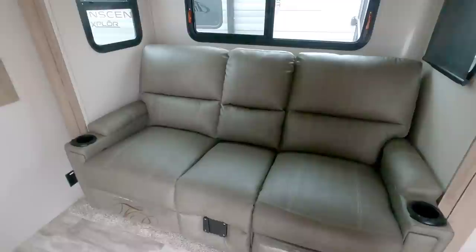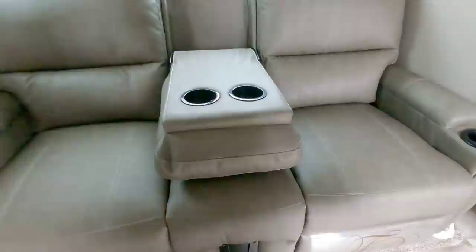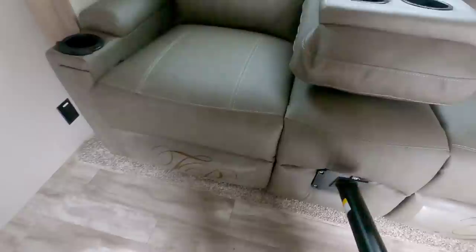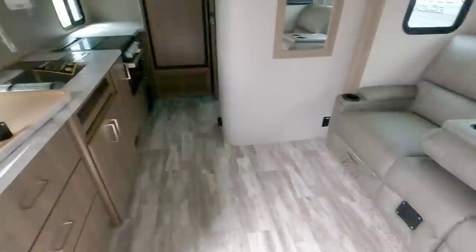You have a really nice seating area here — more of a sofa than a love seat. The center folds down for your armrest, which is really nice, with two cup holders. They put an interesting mount here, which is likely for a table, because this is going to be your dinette area as well. The table leg slides into that little mount, and then you mount the actual table to the top of it, giving you a cool airplane or movie theater style table, which is pretty awesome.